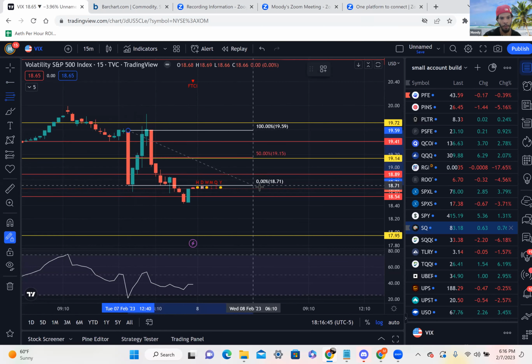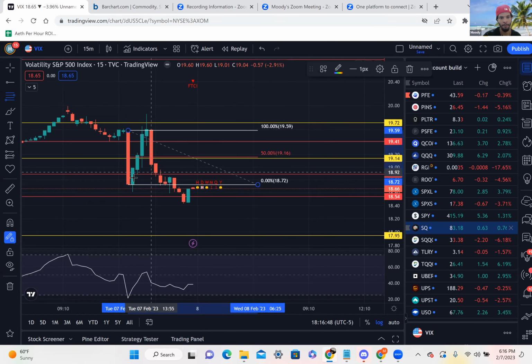What is it going to do? Exactly what I just said. Play at the 50% retracement, open, play, boom, go up. You didn't take your profit, gave you a little bit more time, took out a PMG. Oh, you got too greedy, evening star. Why? Because it's a bearish reversal pattern. Once you know the patterns and what to trade and learning from the right person, trading is just easy.